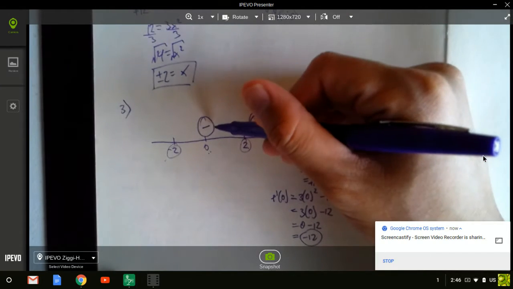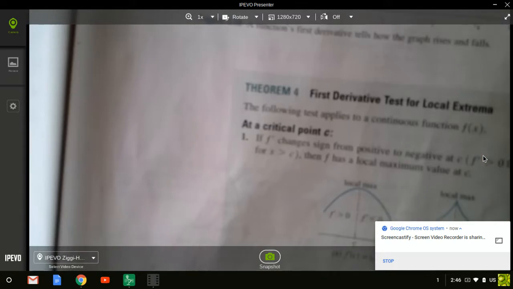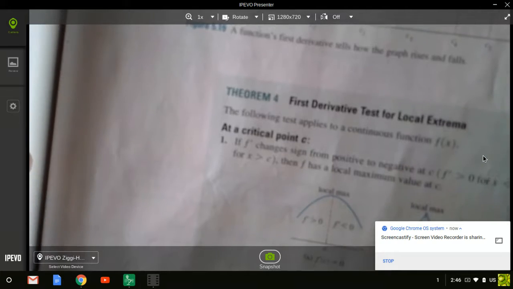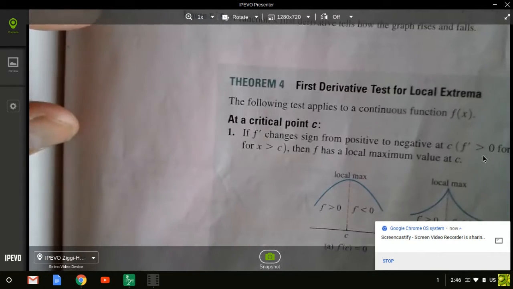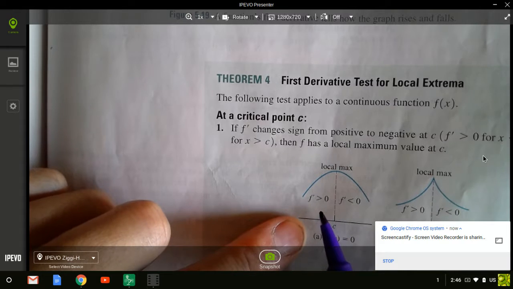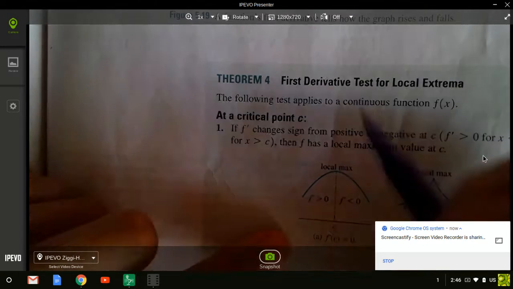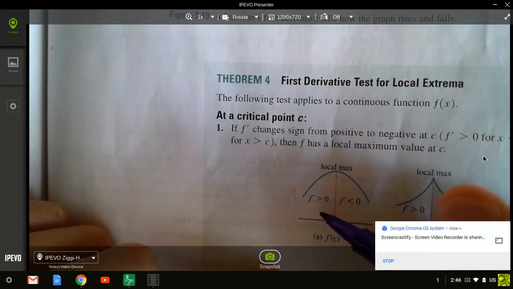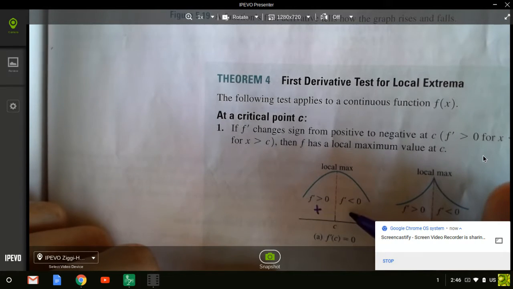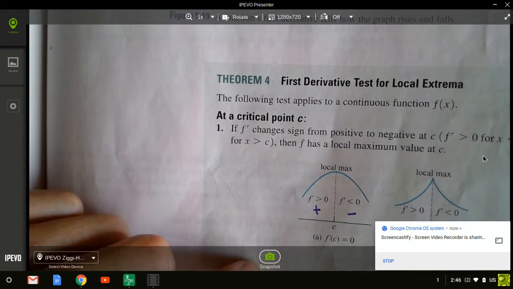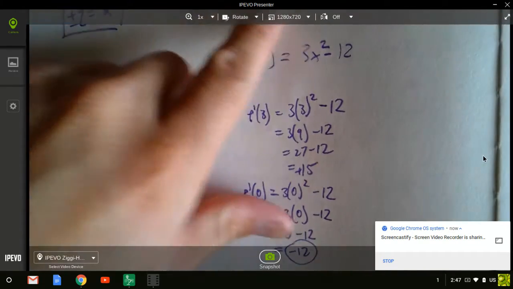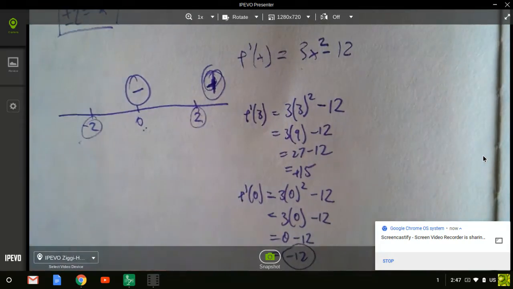So this, to me, if you remember from your book, I told you to look in your book. Let's try to zoom in on here. So let's see what we have here. If it was a local max, we should have a slope value to the left of your critical value as being positive. To the right of it has to be negative. So if we had that scenario, we would have a local max. Do we have that? With 2? No, it goes from a negative to a positive. So it's not a local max.